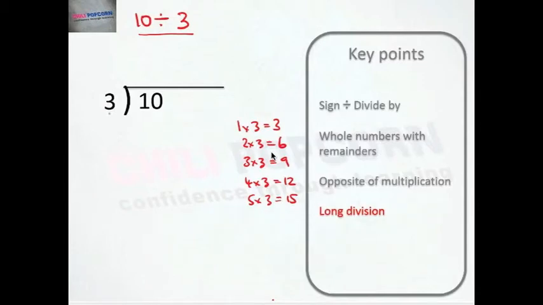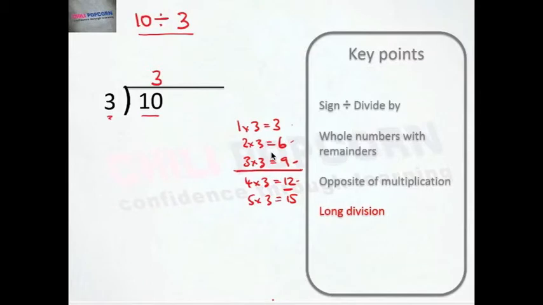So we know that, yes, 3 is less than 10. And we go down our times table to find a number that is just less than 10, but not more than. So we go down this table, 3 is less than 10, 6 is less than 10, 9 is less than 10, 12 is not less than 10. So we go back to the one just before the one that overshoots, since 4 times 3 is 12, which is too high. We will go back to 3. We know that 3 will divide into 10 3 times, because 9 is less than 10.